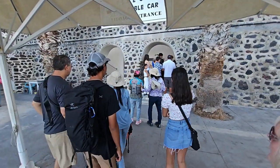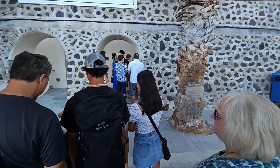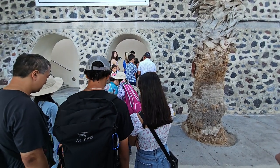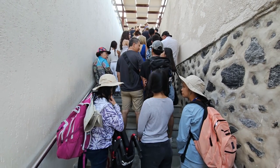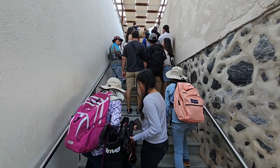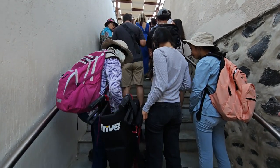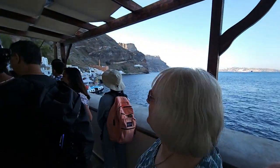Here's the entry to the cable car station. It hasn't taken too long — about five minutes in the queue with around 100 people in front of us. For those that need assistance, there is a staircase into the cable car station itself of about 20 steps, so do bear that in mind when you're coming to Santorini and using the cable car.